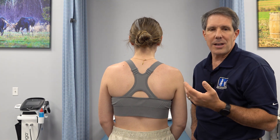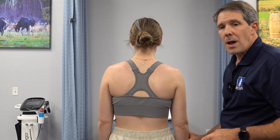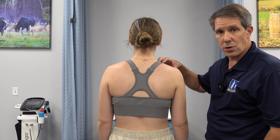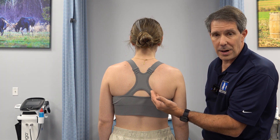We think about pain going down the arm in radiculopathy — going into the neck and down into the arm. But you can also have pain into the chest area or front of the shoulder. And more often than not, pain will go down to the inner part of this shoulder blade area.